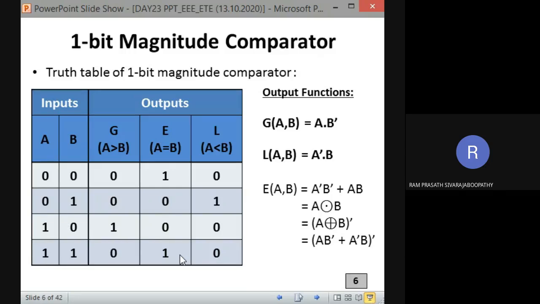Now you tell me what is A B bar now? In our design, what is A B bar? Already we got the expression for an output. A B bar is nothing but G. Very good. Okay. A bar B is nothing but L. So I am replacing. So E of A comma B is equal to G plus L NOR operation. Clear? To put it even more simply, the number is neither greater nor lesser. Correct? So what is the meaning? Greater or lesser complement. That is NOR operation. G NOR with L.